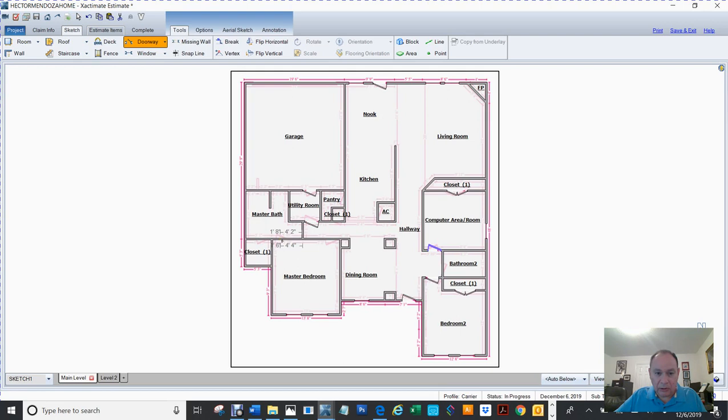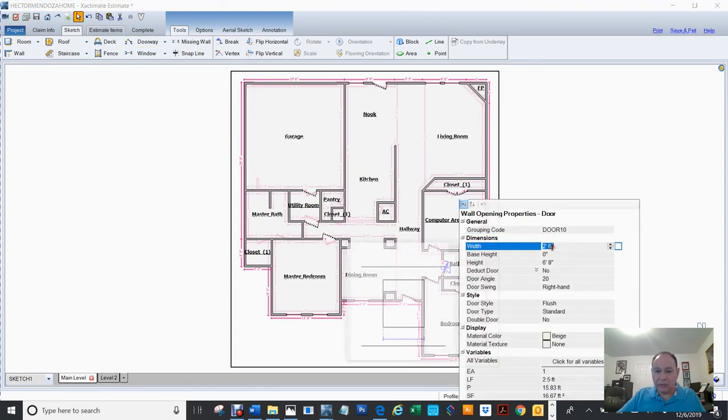Same thing. Okay, that's a bathroom door. Same thing here. Okay, now that takes care of all my bedrooms. Now I got my bathrooms to worry about. So I'm going to go into my first bathroom. I'm going to hit D, click, hit Control Enter, and my bathroom doors are actually 2 feet doors. So hit Enter.